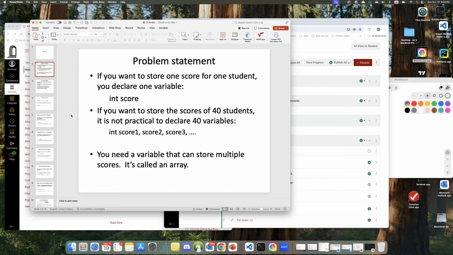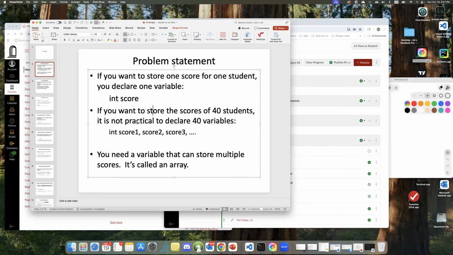So let's say you want to store one score for one student. It's easy, right? You just declare an integer score like this, and you use one variable. That's all you need, right? However, let's say I have 40 students in this class, and I want to store the score of 40 students.